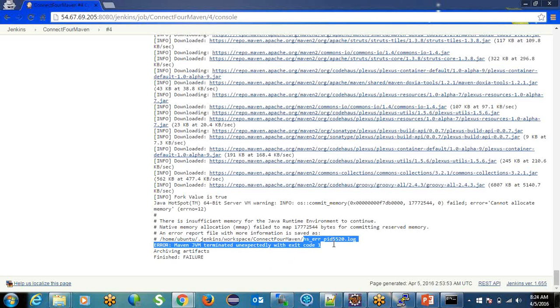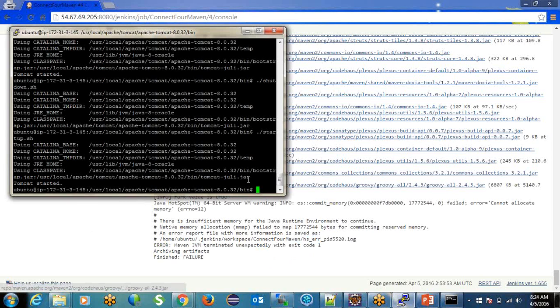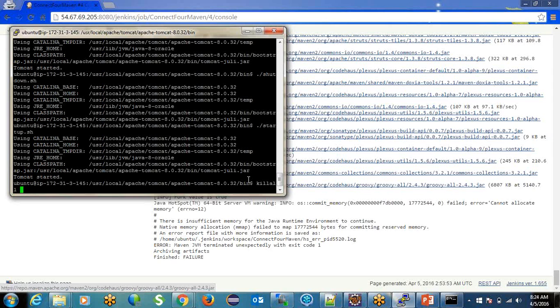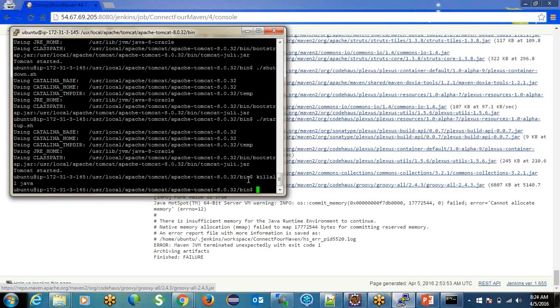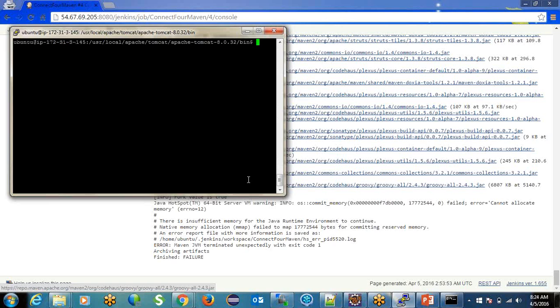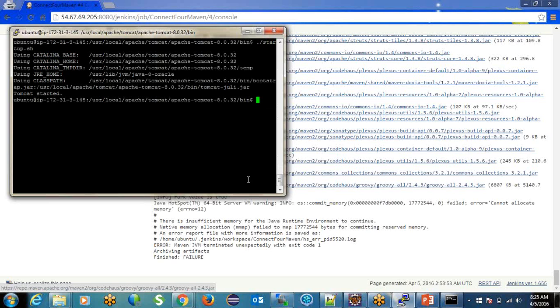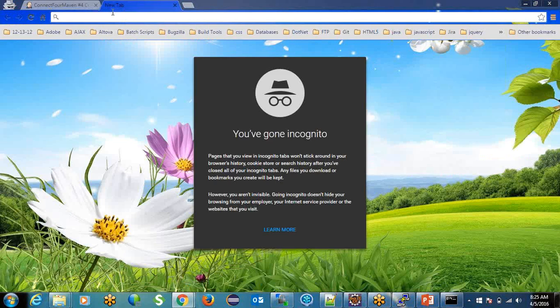Okay, again the same Java heap size issue. Because Artifactory and Jenkins both are running in the Tomcat server, that's why it is taking huge memory.